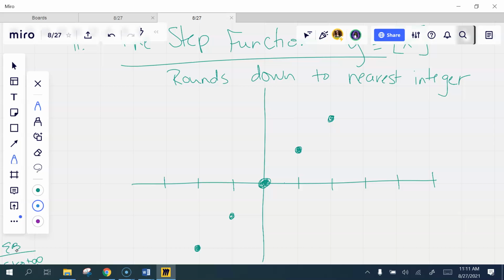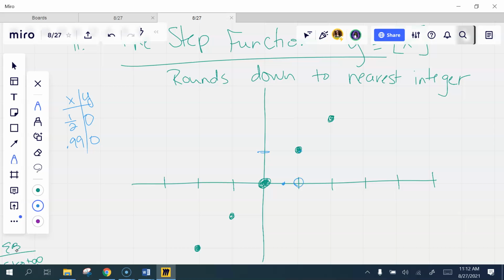If I am at 1/2, right, x equals 1/2, what would the nearest integer be? It looks like it would round up because it's 0.5. But this function rounds everything down. That's what this does. 0.99 is still 0. It rounds it down until you get to that integer, at which point it becomes the integer itself.